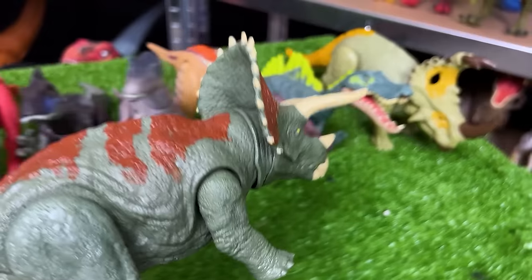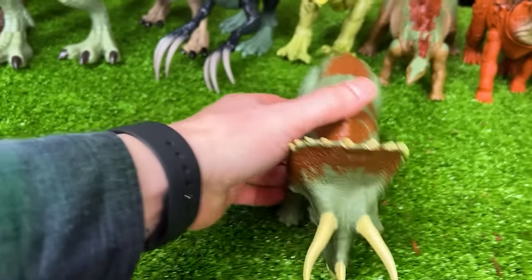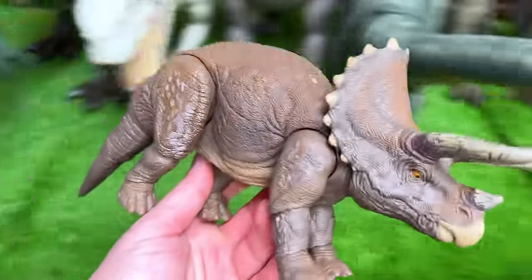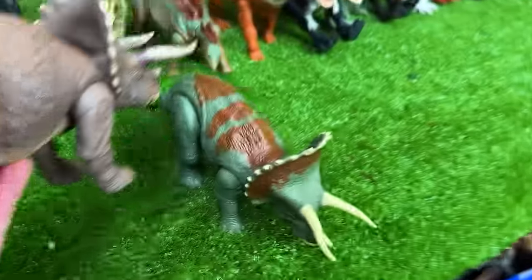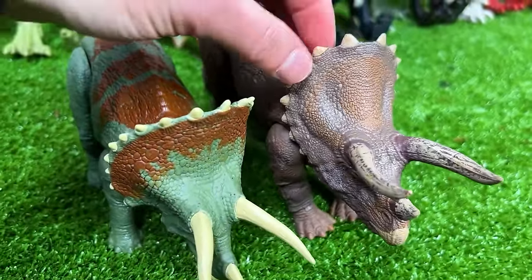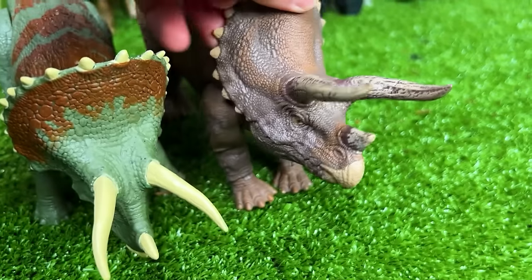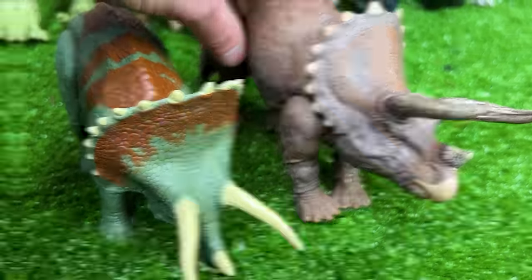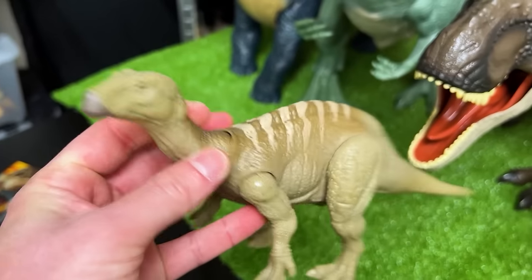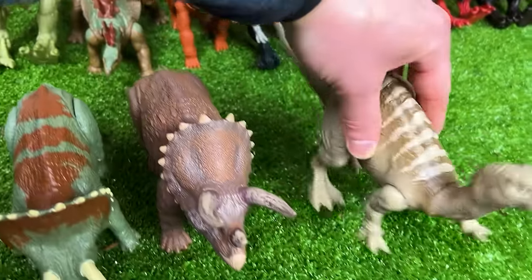It looks like we're out of space at the very end, so let's create a new row in the front right up here. We've got another Triceratops figure — this one is from the Hammond Collection. Compared to the other Triceratops figure, you can see this one has a lot more detailing and variation in color, because this one kind of fades into all sorts of other different colors, and of course is a lot more poseable. Next up is the Iguanodon figurine in the tan and darker brown on top with striping. Let's set down this Iguanodon right next to the Triceratops.